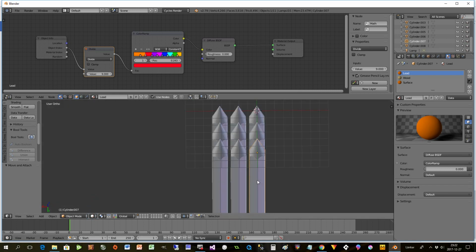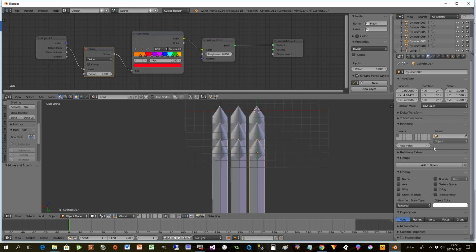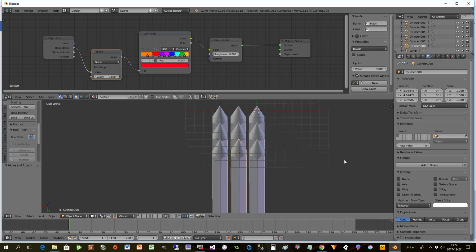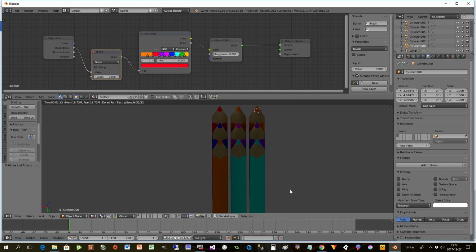So just check it out. It's 7. Okay, then change that one to 7 as well if you want to do that. And when you render, you have 2 blue. So it's very, very easy to decide how many you want of each one. You just steer it here and it steers from the object info. You control it by the object index here.